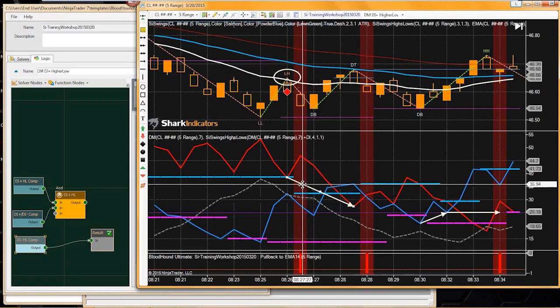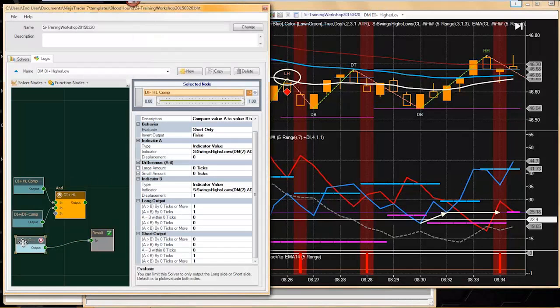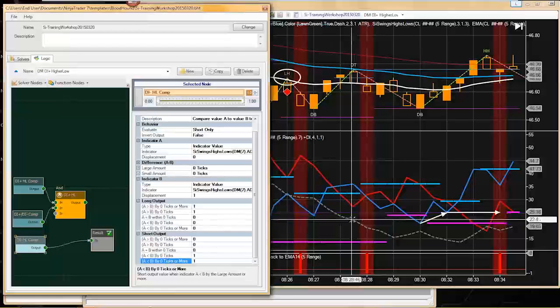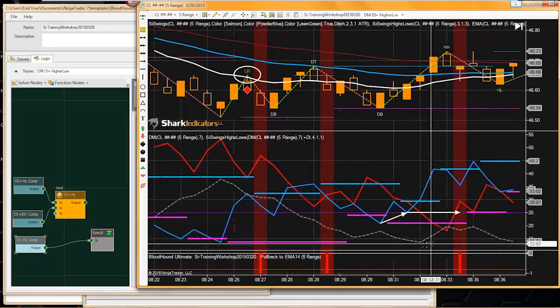So I need to actually change my short output, change the evaluation, because really, remember, we're looking for higher lows.